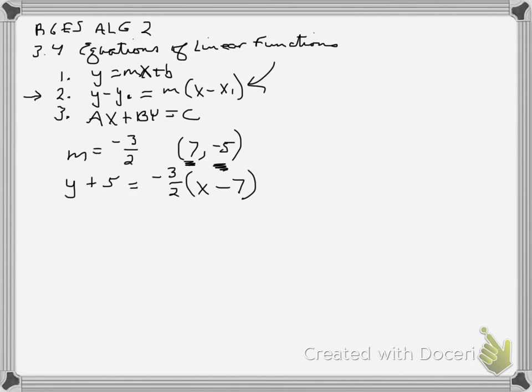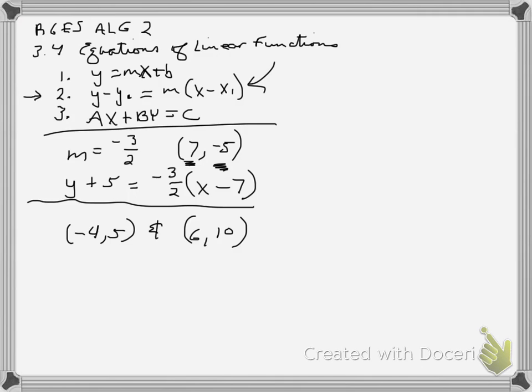For example 2, it says find the particular equation of the linear function containing the points. Now this is an interesting one. So this was example 1. Example 2 gives me the 2 points, minus 4, 5, and 6, 10. Now I don't have a particular form up here in my three general equations that I could plug in just 2 points for x and y. Number 2 does not allow you to plug in both. You need that first one to stay the variable.